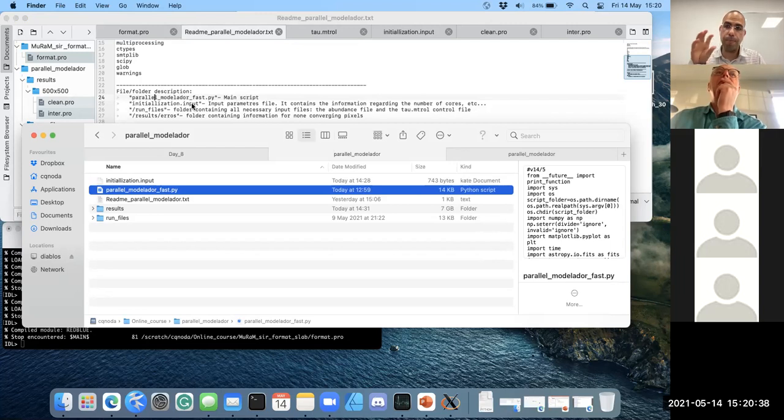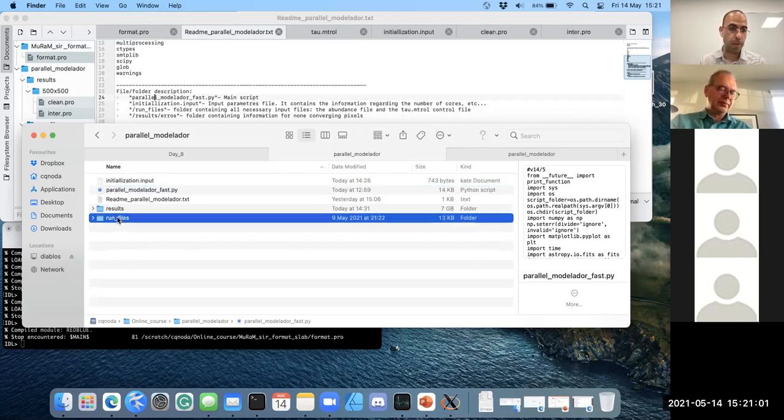So this will be our configuration file. Then you also need to have a run files folder. In this folder you will include the necessary files for running the code. In this case, as it is the simplest example for running SER, we only need two files: the abundance file and the control file.